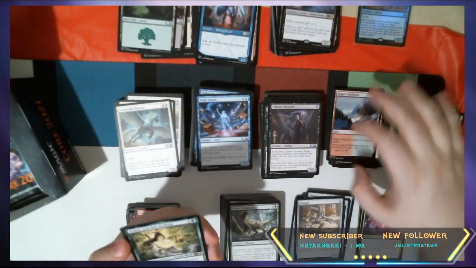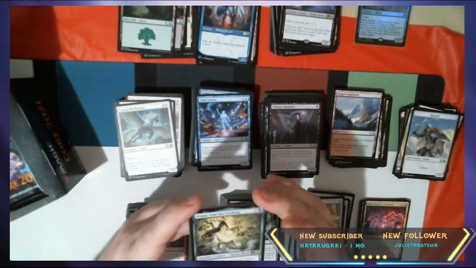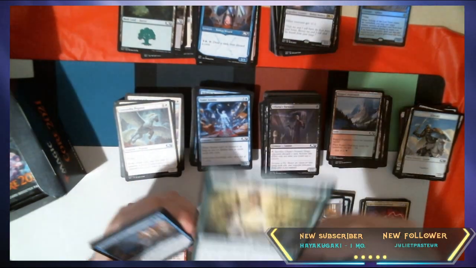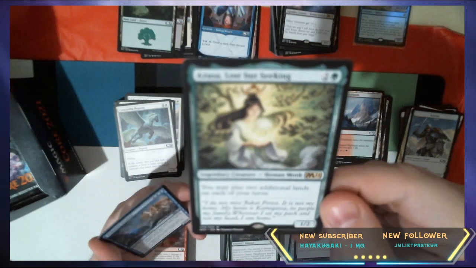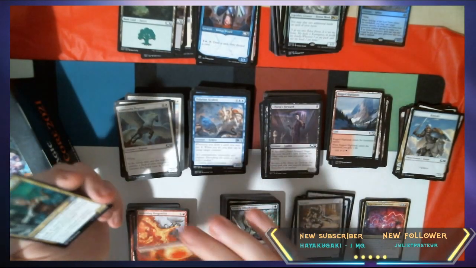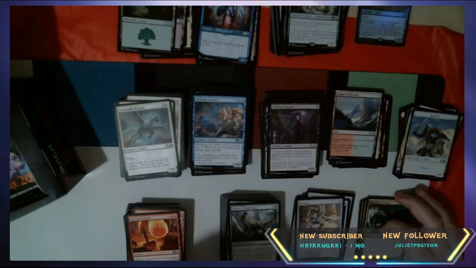Rugged Highlands. Oh, hey, they reprinted Azusa! I should have checked that. Azusa's really fun. 2 and a green for a 1/2. You may play 2 additional lands on each of your turns. Nice. She's just pure ramp. Another Lerny Squid, another Geyser, another Stitcher. Okay.